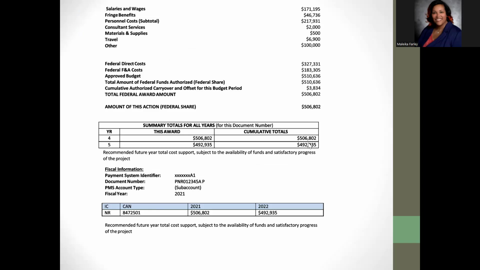And NIH will often cut budgets. So they say right now, I'm going to give you 492 next year, but then they might come back and give you 470 or whatever the case may be. And so that number does need to be updated consistently. Each time you get a notice of award, check it again to see if anything needs to be updated. Yeah, so that's that piece.